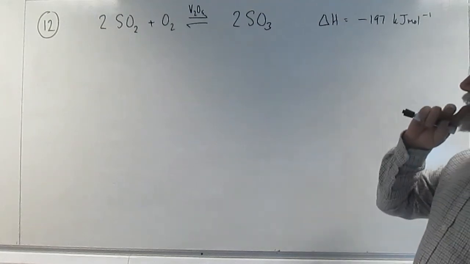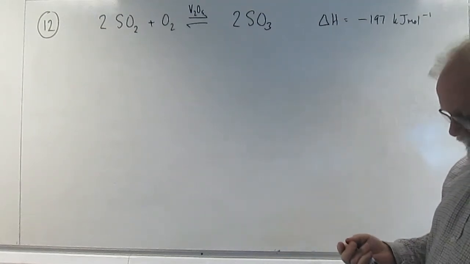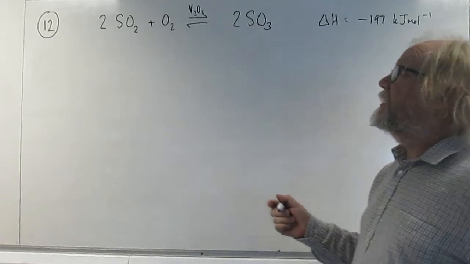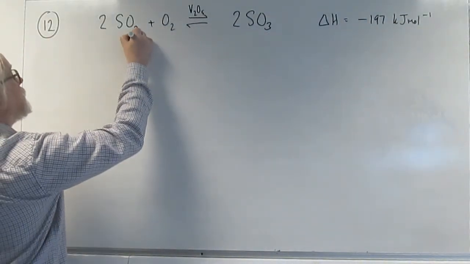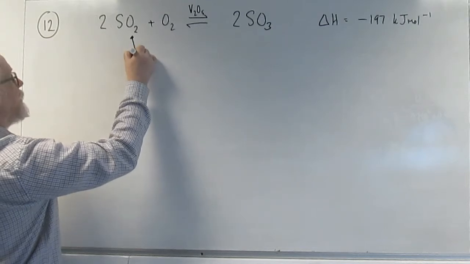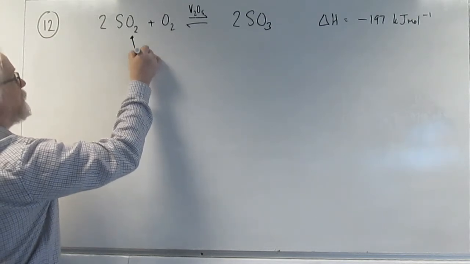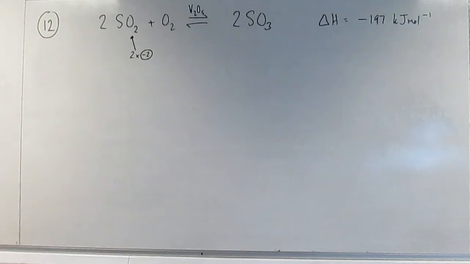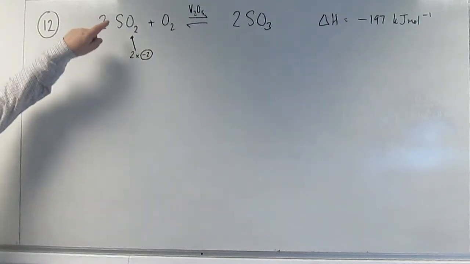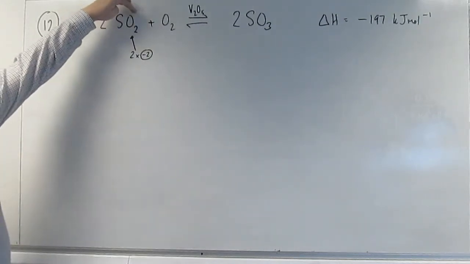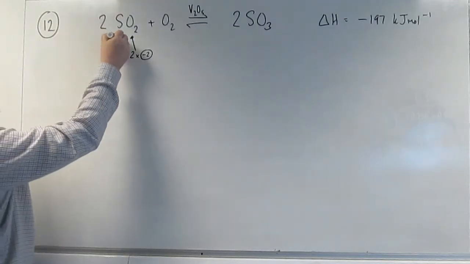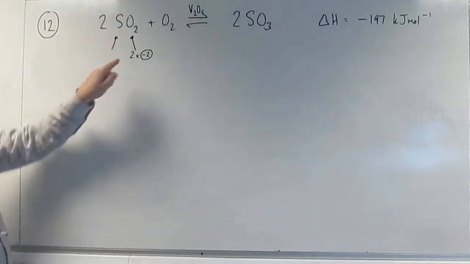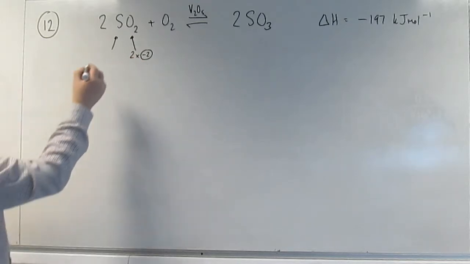Question 12 wants us first of all to look at oxidation states. So in this reaction, it wants the oxidation states of the sulfur. Remember that oxygen in compounds is -2, unless it's a peroxide, which these are not. So we've got 2 lots of -2 there. The sum of oxidation states is 0, unless it's got a charge, but it hasn't. So this has got to add up to 0, and therefore, since 2 lots of -2 are -4, the sulfur is +4.